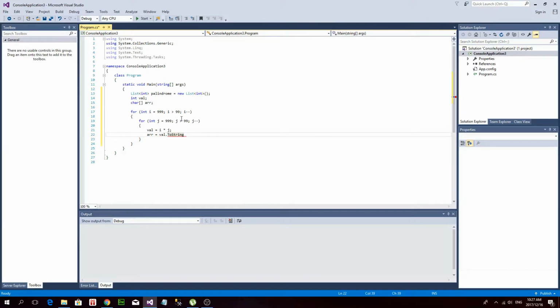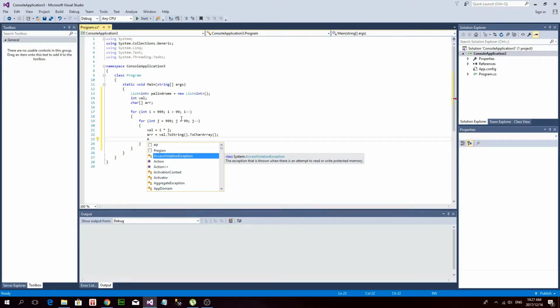And then we just want to convert it to an array of characters. And then to find the palindromes, we want to reverse the array and then compare it to the value numbers.